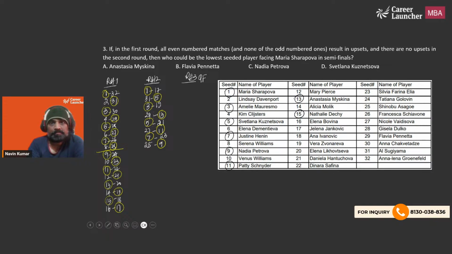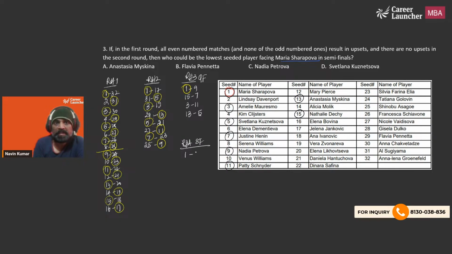Right? Now, the match is going to happen between 1 versus 9. Then it's going to be between 15 versus 7. Then it's going to be between 3 versus 11. And then it's going to be between 13 versus 5. Right? Now, the question is, Maria Sharapova is going to play against whom in the next match? So Maria Sharapova, if we look here, is our seed number 1. Of course, from the first match, she wins. That's how she is able to reach the next round, which is going to be our round number 4, which is going to be semifinals.